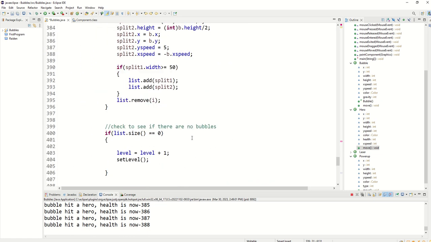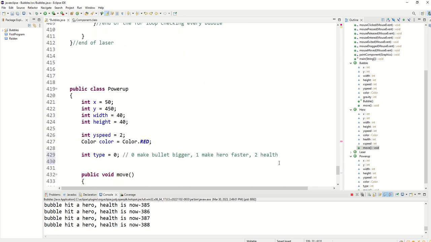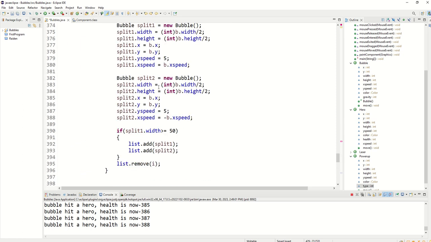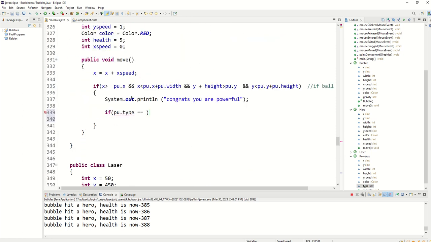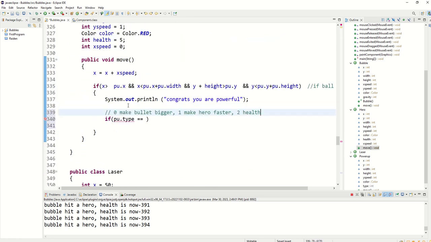Actually, we're probably gonna, let's copy this code so we have it there too, right? And there's better ways to do this. We could use variables and stuff so that we don't have to copy this comment all over. Eventually, this would be hard with like 15 types of variables to keep track of. But this works. So 0 is making the bullet bigger. Well, let's make the bullet bigger.